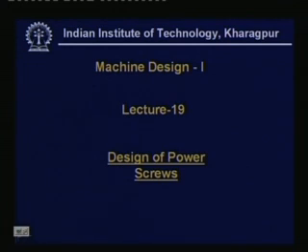This is lecture number 19 and the topic is design of power screws. Now, in lecture number 18 you were taught the kinematic and the static analysis of a power screw. In this lecture you will learn how to design such a power screw. In order to elucidate the design principles, we take a simple example, a C clamp.